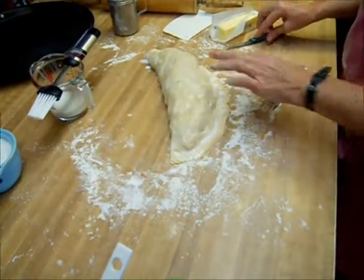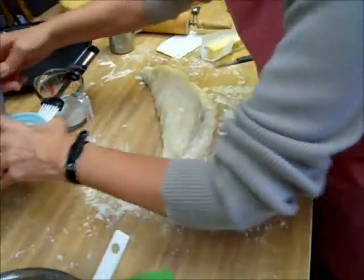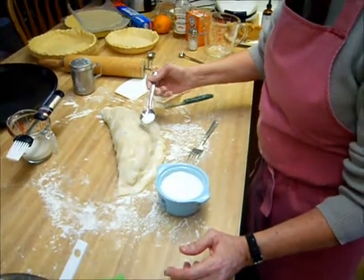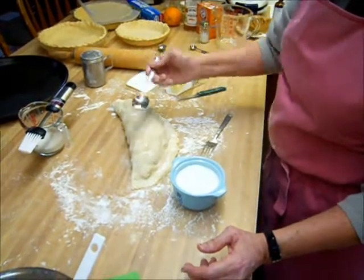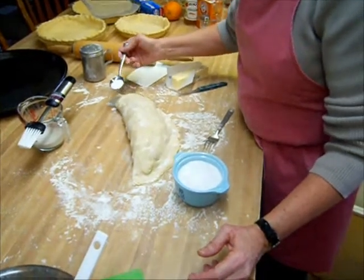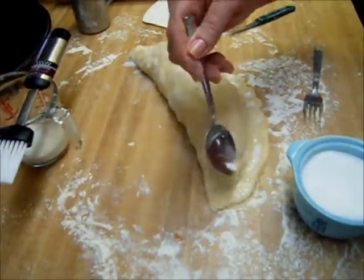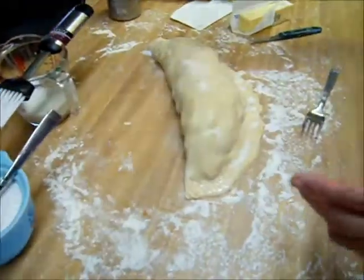That's just not right. Okay, so another thing we do here with this, not the cinnamon sugar on the outside, that would make it too brown, but I always, when I make a double crust, I always put the milk on and then sprinkle on granulated sugar. And that's another reason I like the crust, because it's so sweet. Of course, you know, the French also have recipes for putting sugar in their pastry for this kind of thing. But I don't really do that, at least I haven't yet, doesn't mean I won't. So I have my sugar on the outside because that's the way Mama did it, you know?